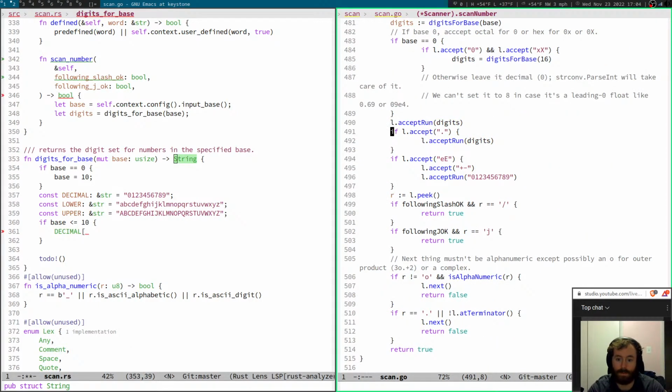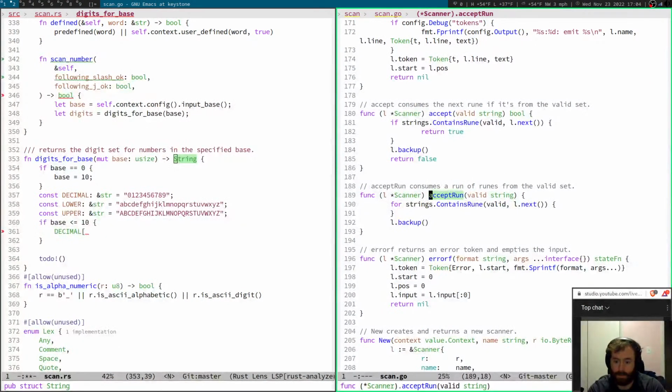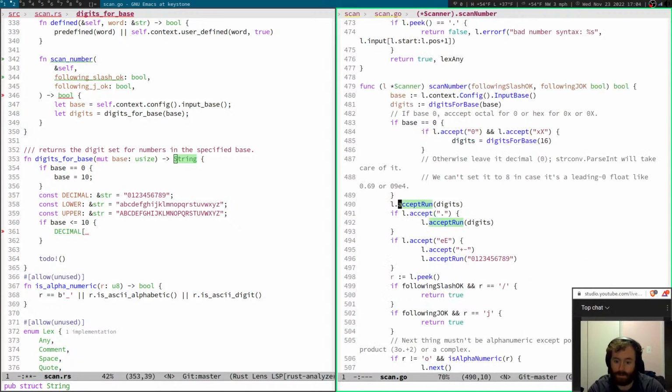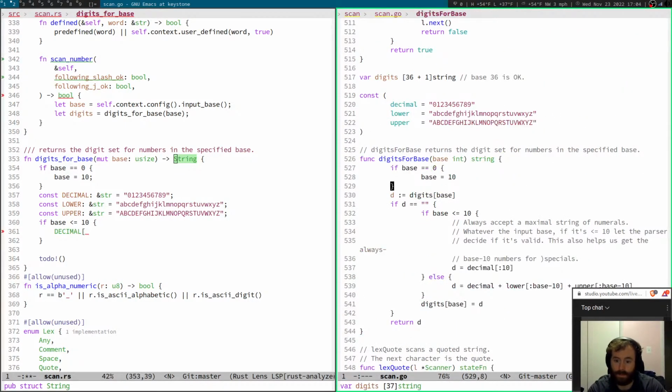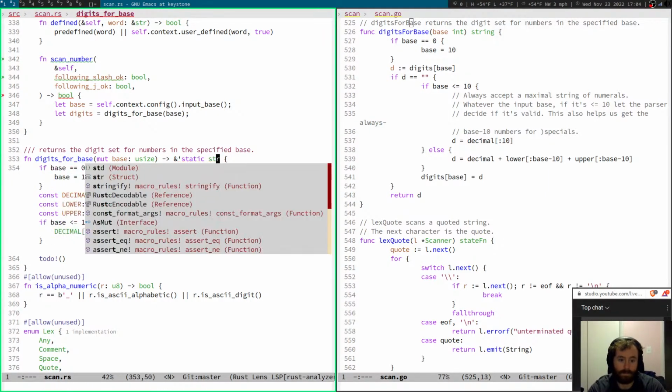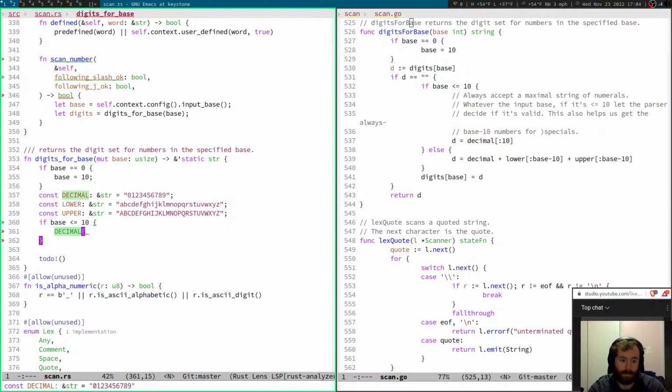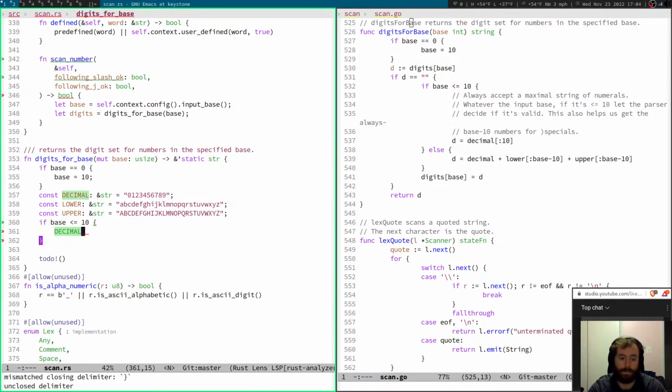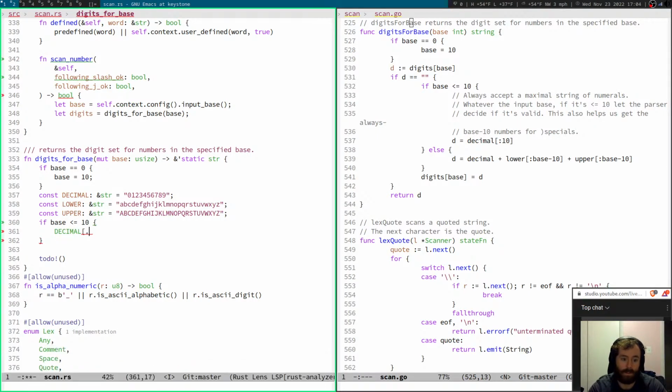What does accept run take? A valid. What does valid set? Yeah, we probably don't actually want these to be strings. We can just return decimal up to 10.